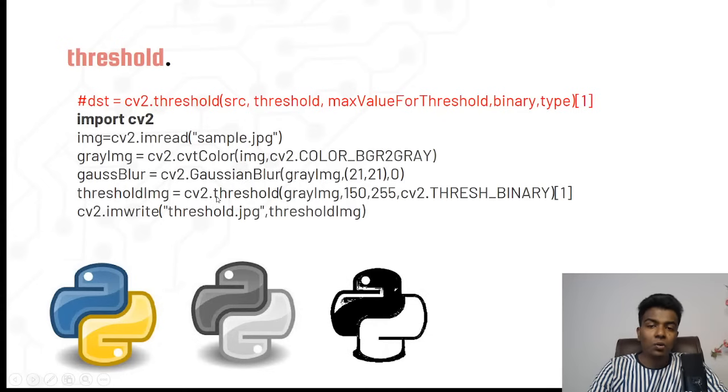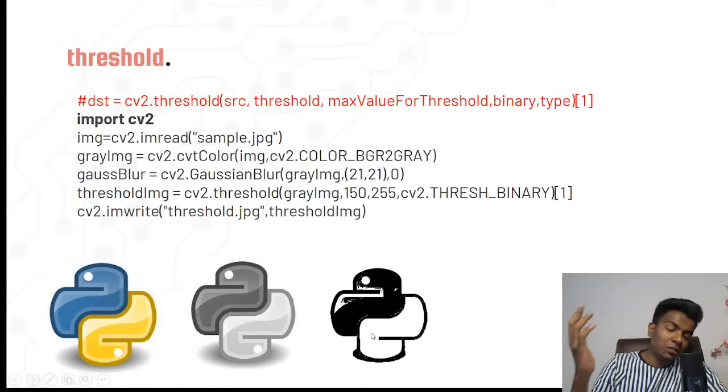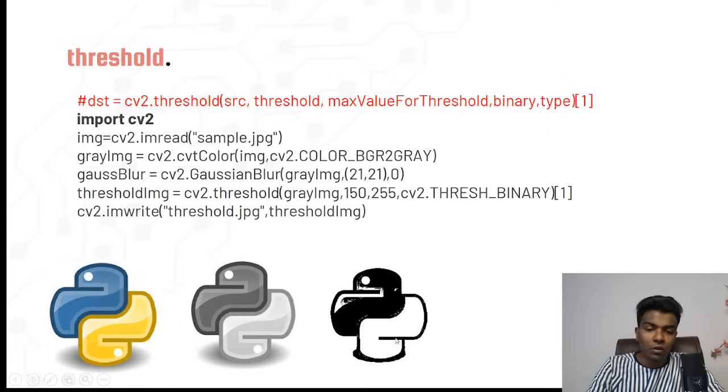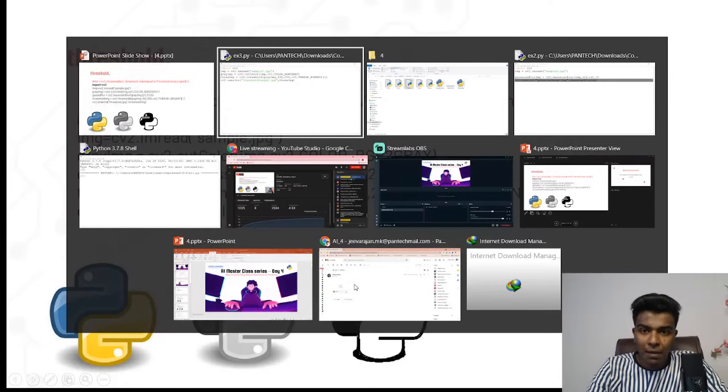And again, we are doing some thresholding. Thresholding means we are converting into binary. If a pixel value is a little bit higher than the certain threshold, then we change that value to 0, which will turn into a 0 color value. If the value is less than the threshold, then we change it to white color. This is what it looks like. For example, if you look at the program.